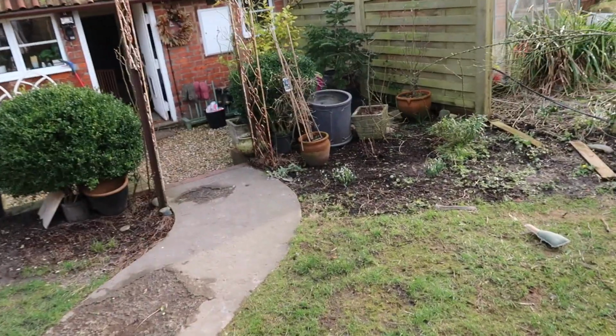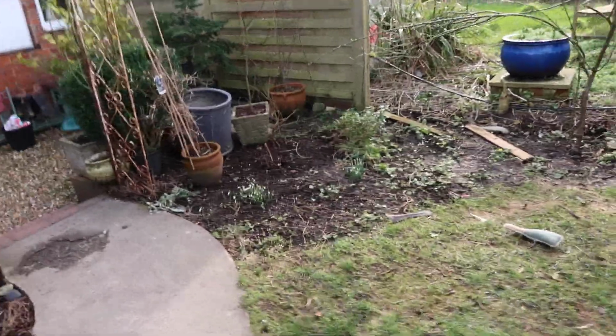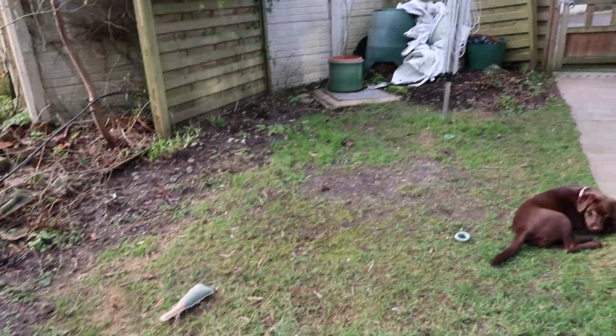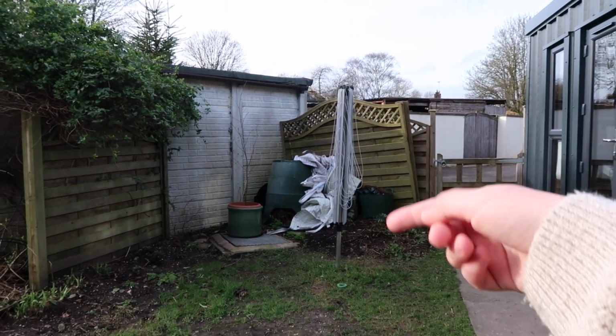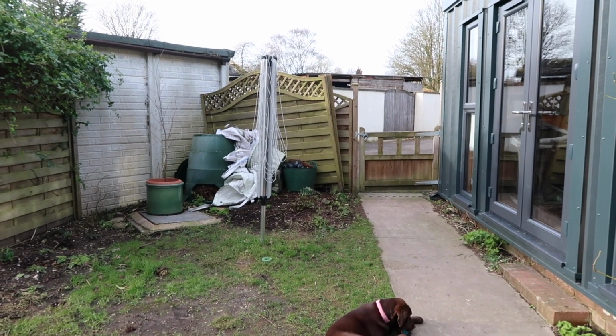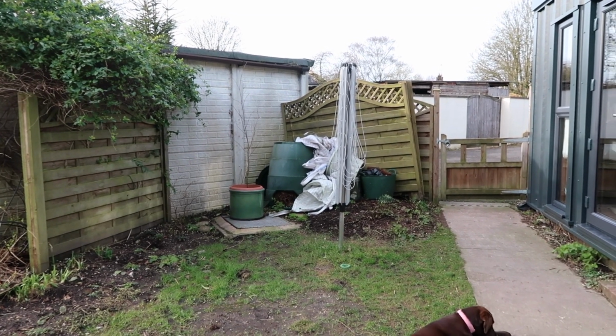So that's the garden, and I just wanted to know if you've got any ideas of what I could do in this space, because it's just depressing me, if I'm being honest, and I would love to get it tidy and just a bit more organised. So obviously the washing line's not there all the time. It's just there because we don't have anywhere to store it right now, so we've just literally left it out all winter. And I was thinking of having a seating area. I don't really know where. I was possibly thinking down here.